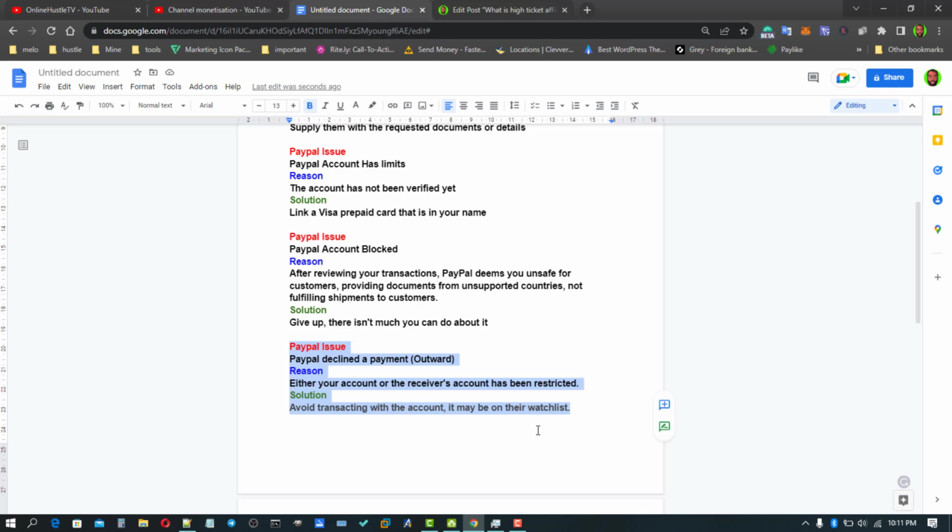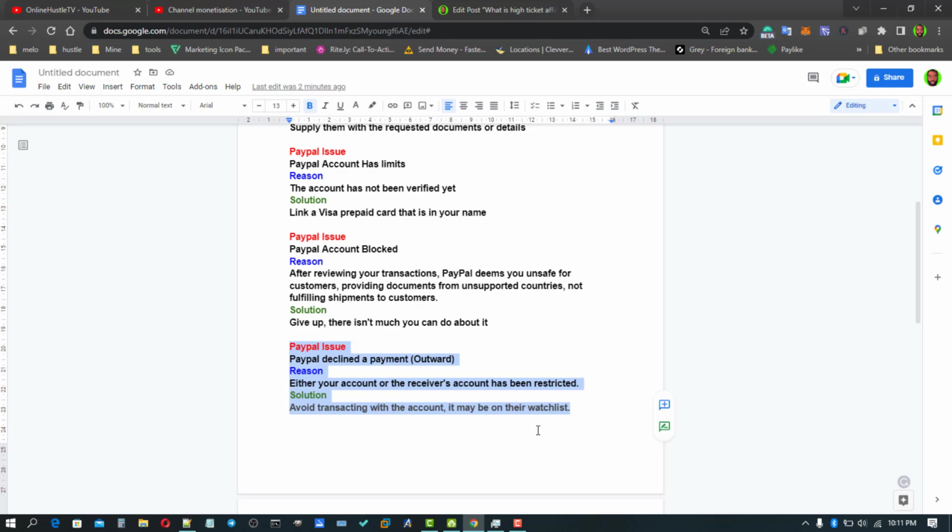Don't keep sending to that same email address, because at the end of the day you're going to sabotage, or actually destroy, the reputation of your PayPal account, because PayPal actually awards credit scores to people. So once you do consistent transactions with well-known PayPal users, PayPal will actually put you in their whitelist. Actually, I have been put in their whitelist. I got a mail from PayPal. They no longer ask me for the OTP if I log in directly, and that's one thing that happens when you've done transactions over time with quality PayPal accounts.